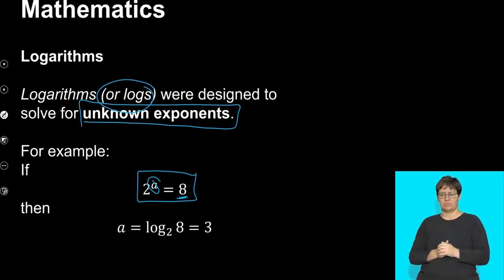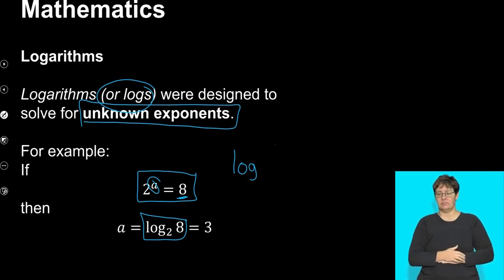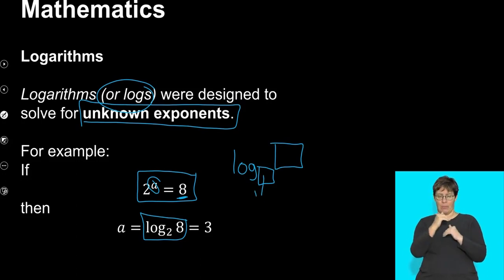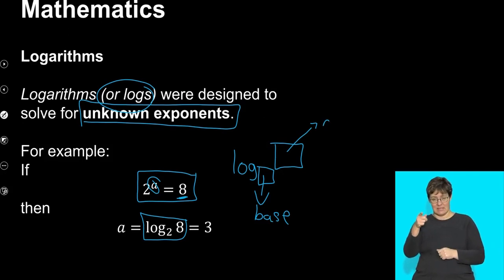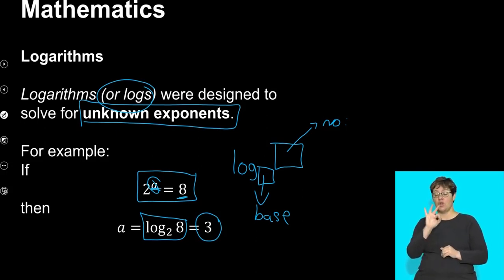Now, on a calculator, just below the on button, you will see a log button with 2 boxes, a big box and a small box. In the small box, that's where the base goes. And in the big box, that's where the number goes, because it's the number that you are trying to convert to exponential form. So this will be log of 8 base 2, which will then give us 3. And why 3? It's because that's the number you must raise 2 to in order for it to give us 8.